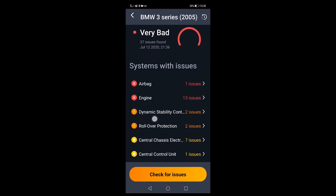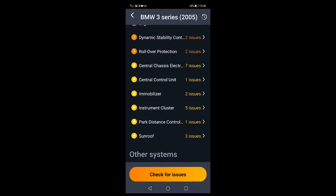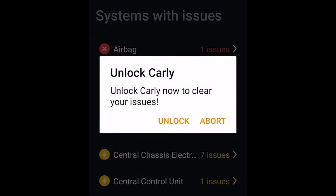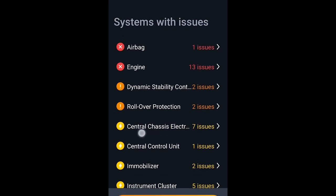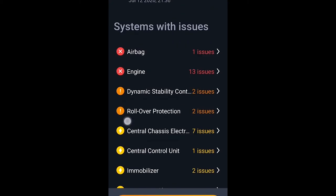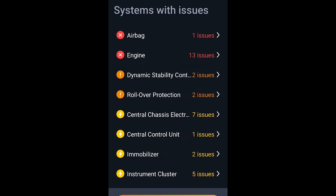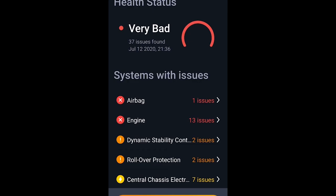If we go into it, it gives you the basics — sunroof, parking sensors. When you tap into it, it wants you to unlock and basically charge you more money before you can clear the issues, which is a bit of a rip-off. I think it should come with at least one year's membership so you can use the facility. Also, why has it got so many extra issues that the previous scan didn't pick up on? Is it just more marketing to get you to buy into it? I'm not too happy with it, I must admit.